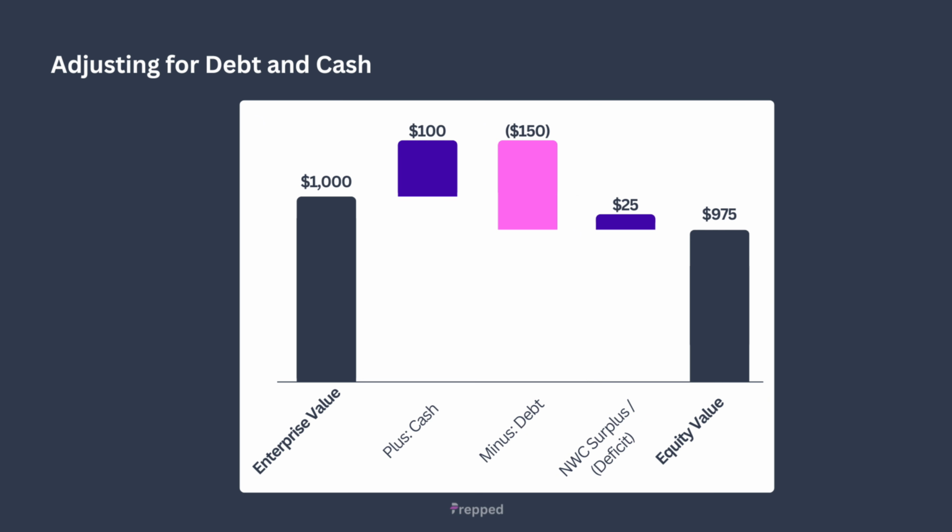A net working capital surplus would be if it's an investment property and they've got some rent outstanding there. So their tenants haven't paid all their rent yet. They can collect that cash and that is cash to them. And so that's a surplus. So in this example, let's pretend that they've got that $25 owing in rent from tenants. They would then collect that, and that brings it up from the $950 to the $975 value there. So they're the different adjustments we need to make to take it from the enterprise value to the equity value.